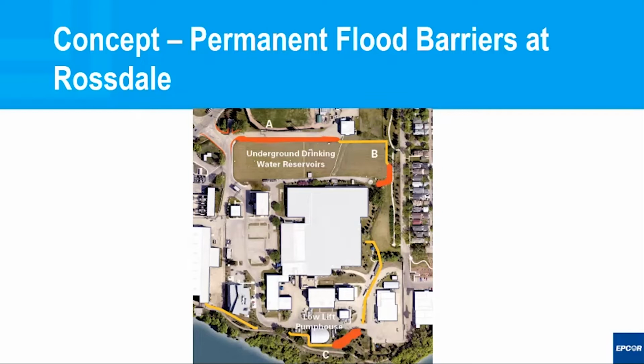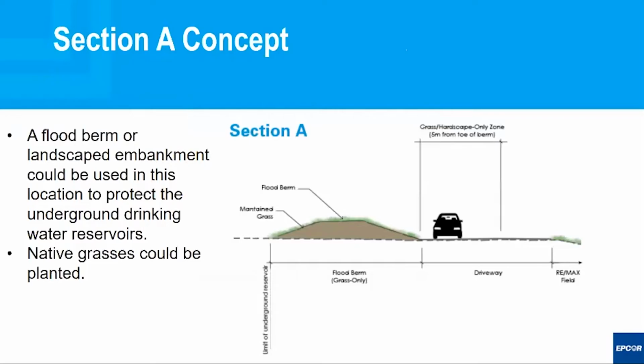On the site in between those buildings, we'd like to maintain a flood wall due to space limitations. But as we transition over into the graph, we could switch either way between a flood wall or an earthen embankment. So if you were to stand at the letter A and take a slice through it, pick it up and look at it from the side, this is what you could see.